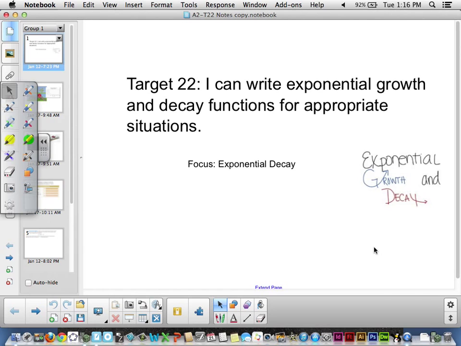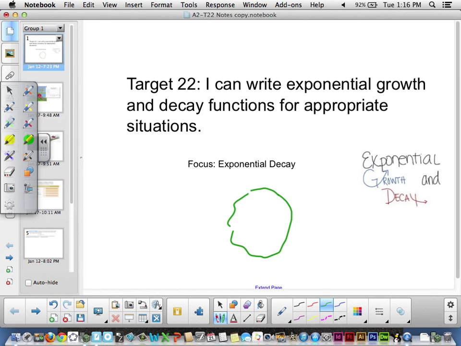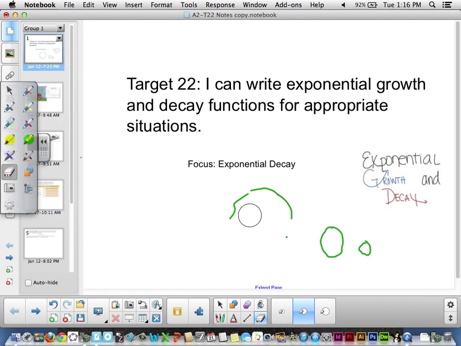Think of a snowball, or think of a giant piece of snow. The big snowballs start off decaying rather quickly because a lot of the snowball is exposed to the sun. But as the snowball gets smaller, there's less exposed to the sun, there's less to heat up. The smaller it gets, the slower it melts. That's exponential decay. Like exponential growth, you're multiplying by a certain amount every time. Same thing with exponential decay. You're going to multiply by a certain amount every time.